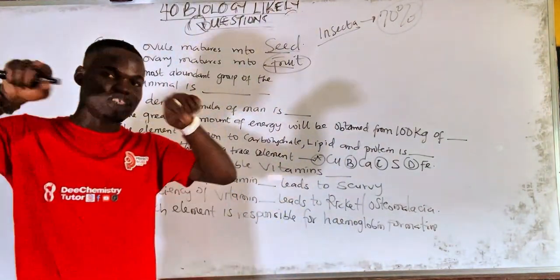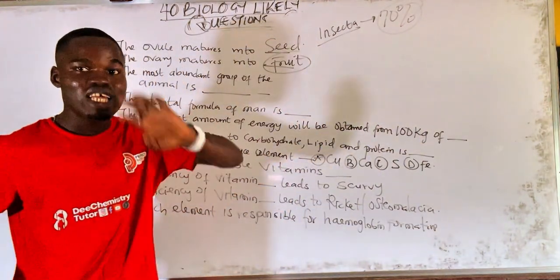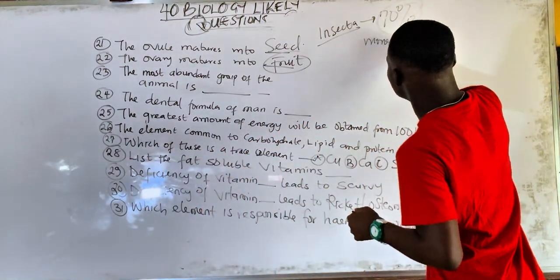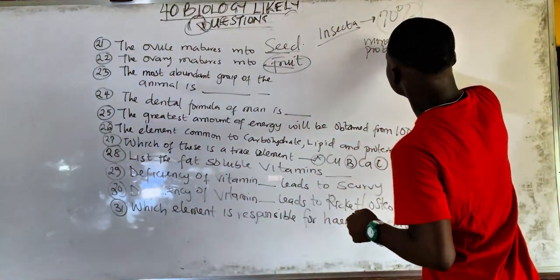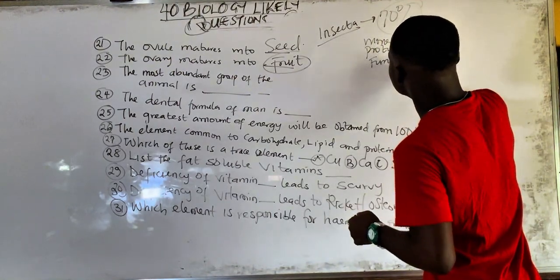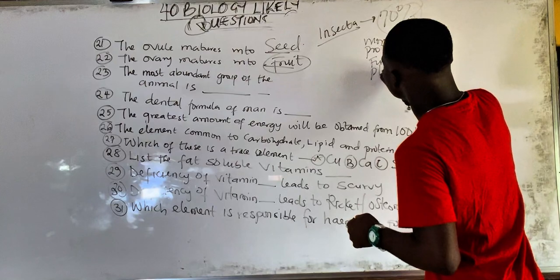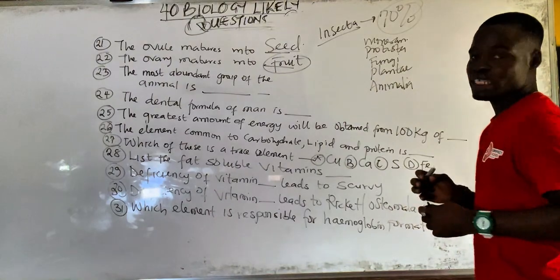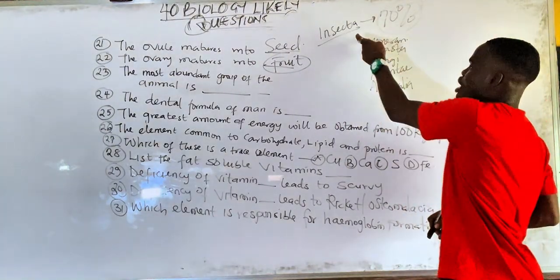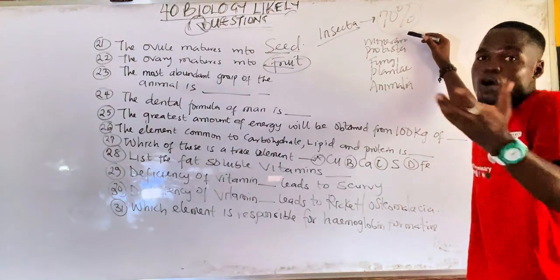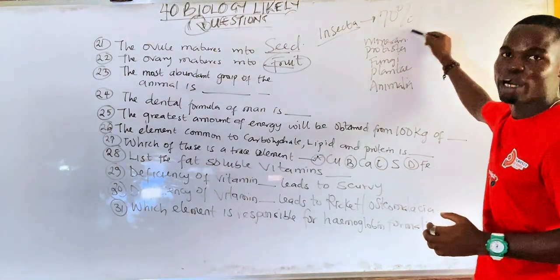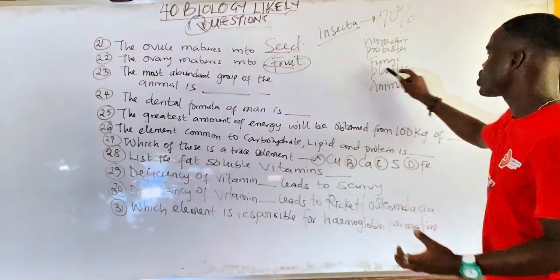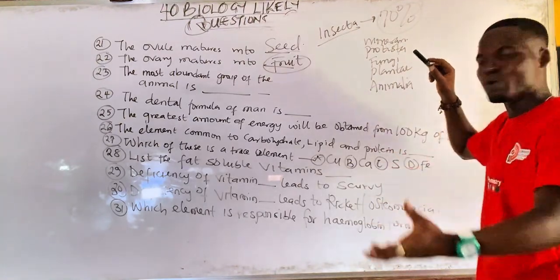You must just know. In fact, you can check around this video where I talk about the classification of living organisms, where I explain from the Monerans to Protista, to Fungi, to Plantae, and Animalia. These are the major 5 kingdoms that we have. These are prokaryotic, the first nucleus organism, where we have the bacteria and the cyanobacteria or blue-green algae. The Protista, where the amoeba belongs. The Fungi, where we have mushroom, yeast, mold, and all of that.